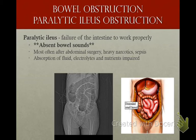I want to make sure you know what you're doing when you're listening. Don't just say, oh, bowel sounds active. Really take a listen. Are they hyperactive or are they absent? And please, I want you to pause a moment before you chart absent and really listen for 2 minutes, because absent means the ileus, that piece of intestine, is paralyzed and not moving at all, and that is intervenable. It's usually after abdominal surgery because we've manipulated around and kind of stunned it.